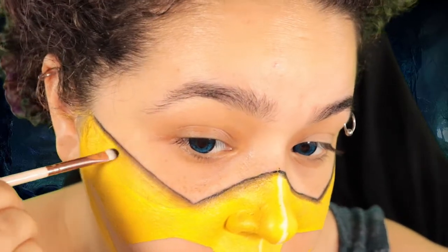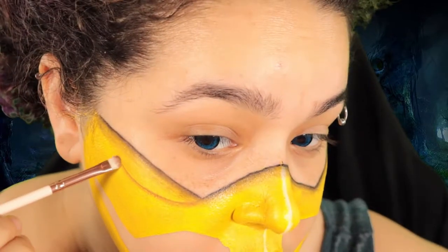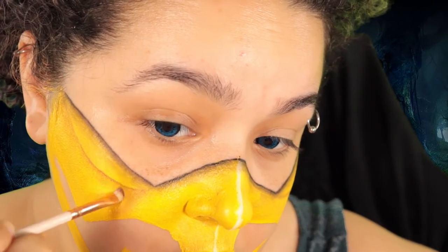I started out with dark brown because I thought it might work, but it wasn't dark enough so I switched to black eyeshadow. Just follow the line of the mask where you put that black line. I swear this sounds way less complicated than it was while I was actually doing it. Then I took that dark brown shade and shaded under this almost cheekbone-like area on the mask, drawing a little triangle downward so you can see where the light isn't hitting it — that's a great way to make something look more three-dimensional.